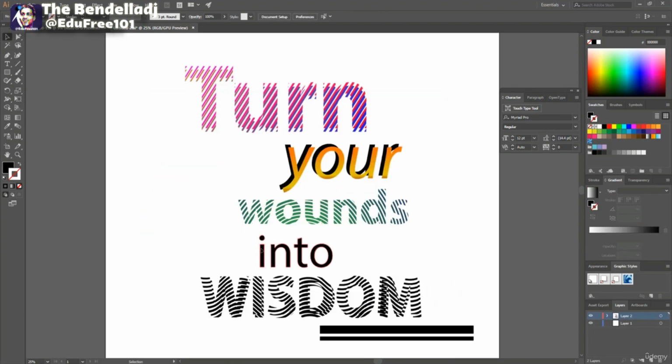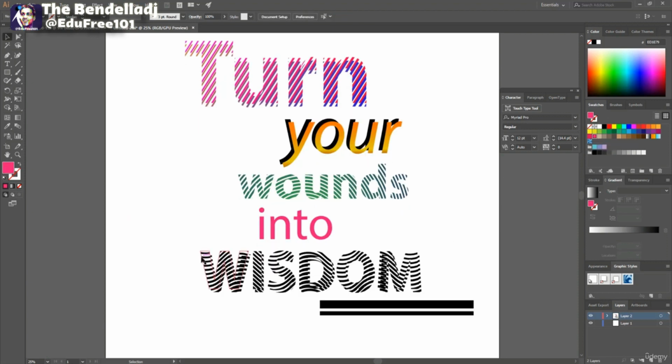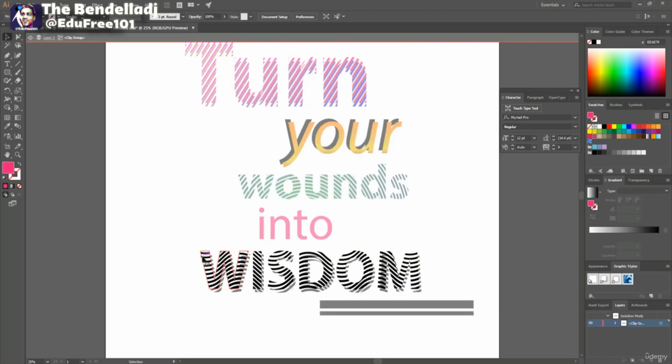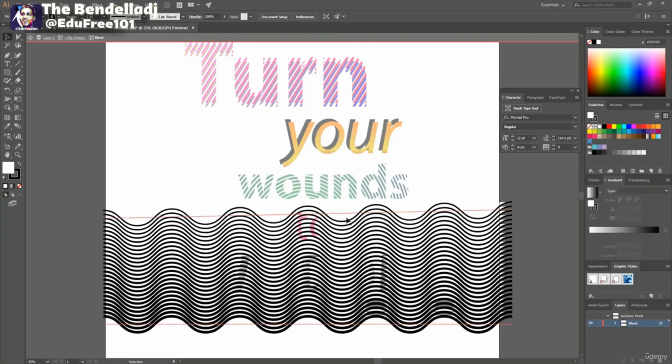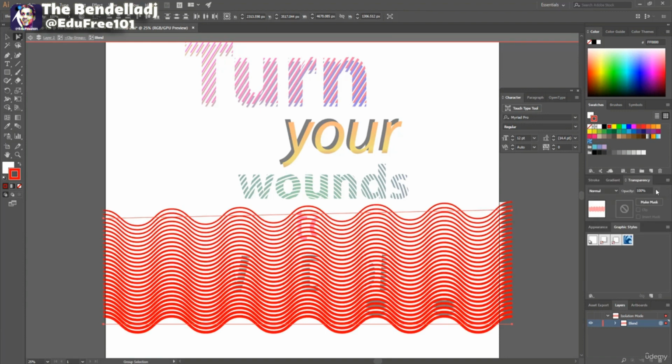Now this time I select this into text block and from the swatches I select fill color and change color from black to magenta. Now I double click on this text wisdom and double click it and choose this group selection tool and select this part of this pattern and then change stroke color from black to red and I set transparency from 100 to 90.